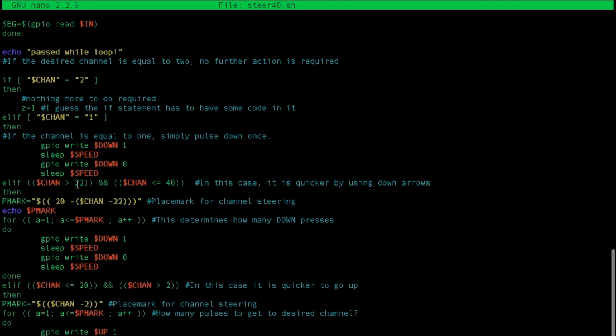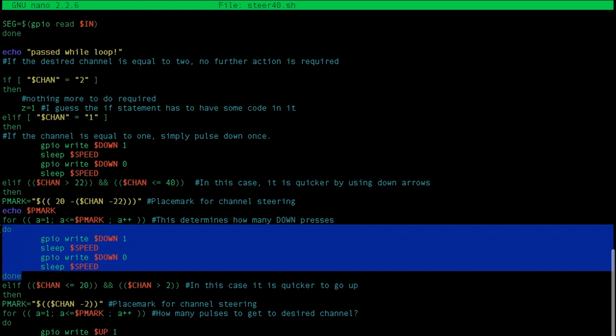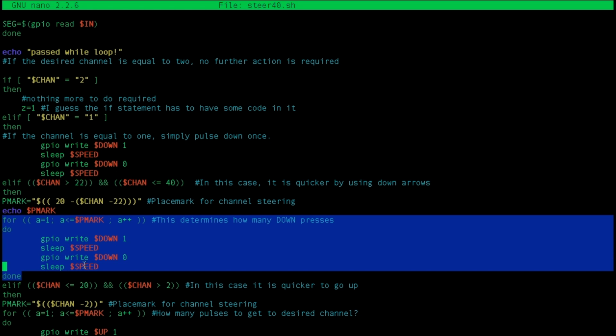If channel is greater than 22 or less than 40, in this case, it's quicker to use down arrows. So we set this place mark. This calculation right here tells us the number of down pulses we have to do to get to the desired channel. So if it's greater than 22 or less than or equal to 40, we know that we have to go down. Now this tells us how many pulses down. This for loop will pulse the down arrow on the channel that amount of times. That's what this for loop here does.